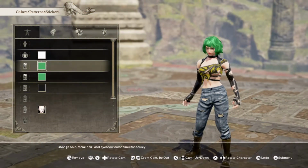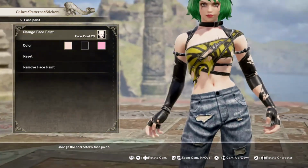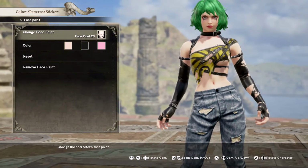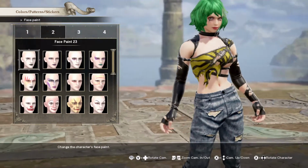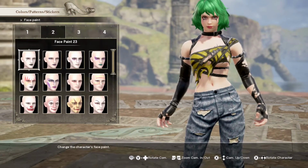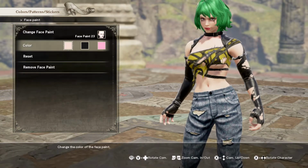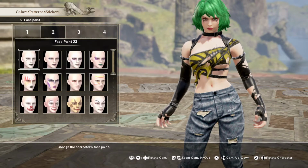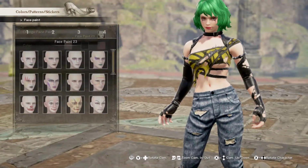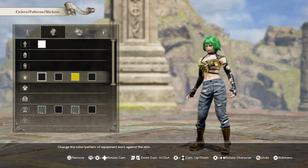Set the hair to that shade of green. Keep the makeup at least on this type of makeup. Okay? So as you can see, one more time. For the makeup, face paint 23 for the makeup. That's what you need for the makeup. Set the makeup shades to these 3 colors. This color, black, and that color. Again, this is the type of face paint you would need to do Hikage's makeup. And these are the colors you would need to set everything to.